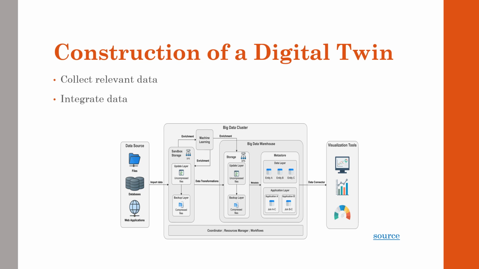The next step here is collecting data from various relevant sources, including suppliers, logistic providers, and internal systems. The data used here is comprehensive and is updated in real time to ensure that the twin accurately reflects the current state of the supply chain. It is commonly integrated with Internet of Things.